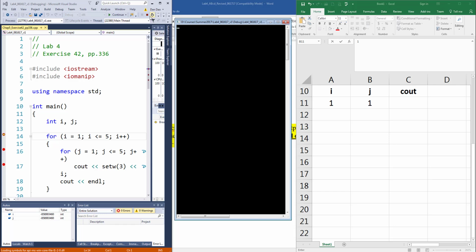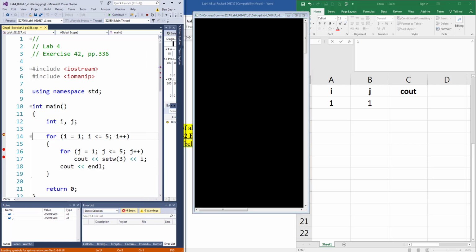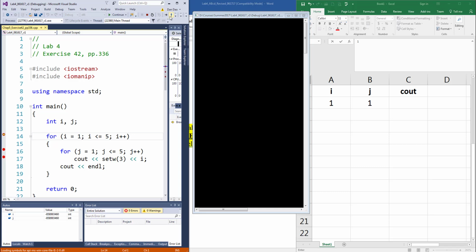So I want to come in again. I need some more room here because it's overlapping. So let's see here, we get some more, so I can see that button with it as well. So this is the step into. I need this one here, step over. So it comes down to this, and let me move this over a little bit more.